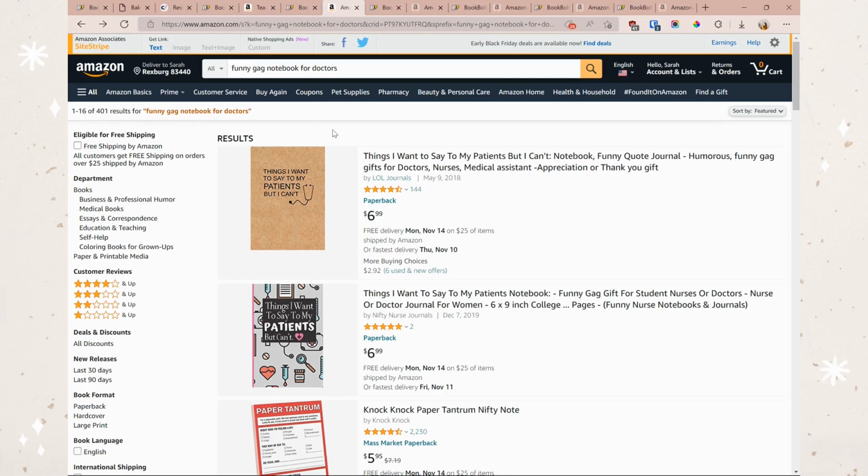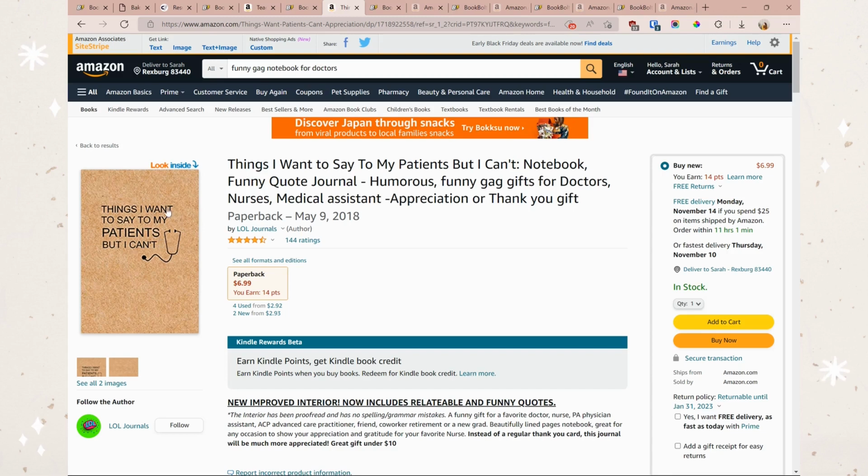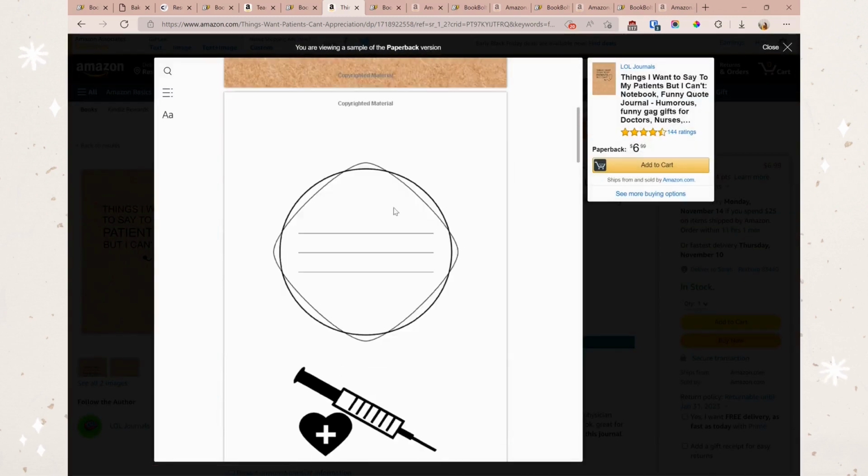The thing is, this is one of the easiest books to create as well, because if we just look at this one, look, this is cute. We just got some text, this little graphic of a stethoscope, and then it almost looks like a corkboard type of background. If we look inside, we've got one of those this book belongs to pages, which is super popular. Always a great way to start off a notebook.